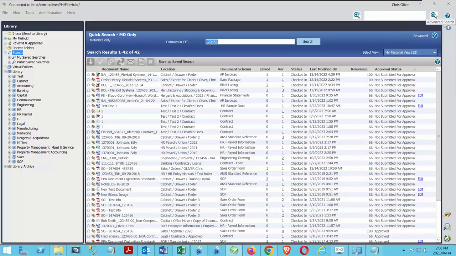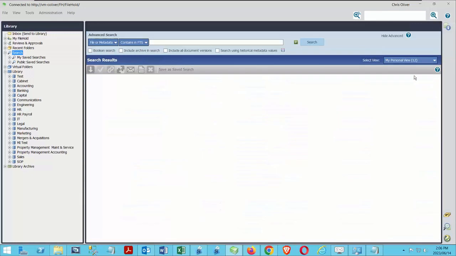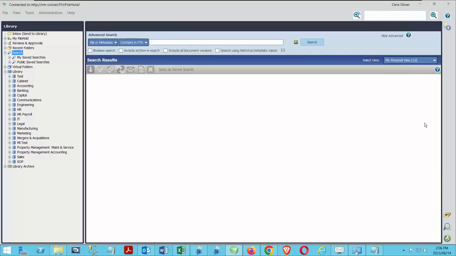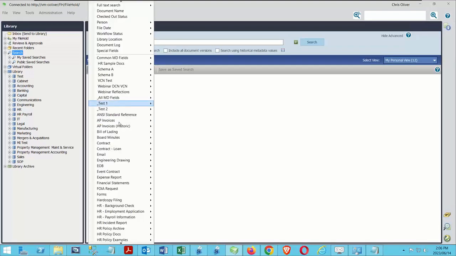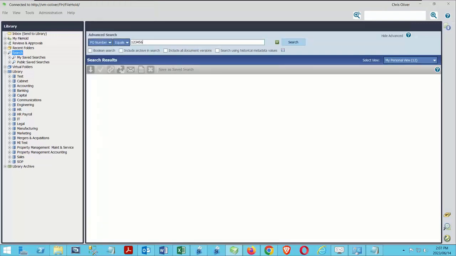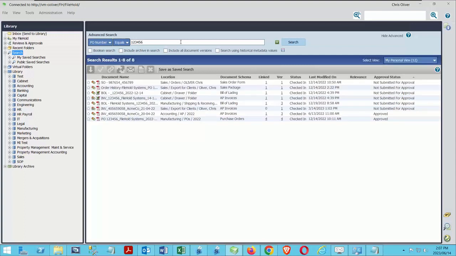I can also quickly go into an advanced search by clicking this button, and it immediately loads up my advanced search screen. So I can start typing in a qualified value if I want to. By the way, the difference between this screen and if I just click search on that bar over here is that this is called a simple or basic search, whereas if I click advanced here, or the advanced button in the upper corner, it loads up the advanced search. Now I'm ready to do things like, I'm not looking for everything, I just want to see where the purchase order number equals 1, 2, 3, 4, 5, 6, and now I'm doing a much more finely tuned search.